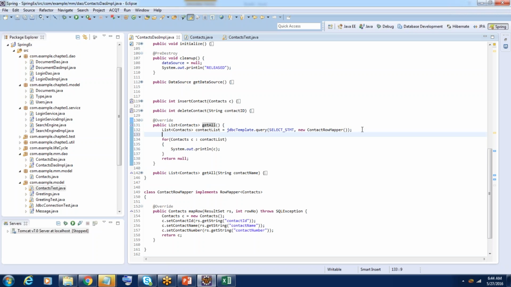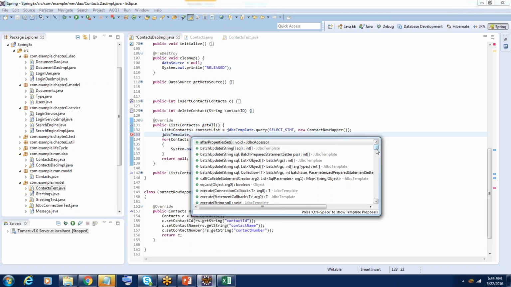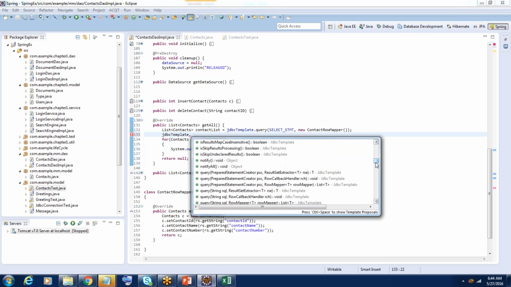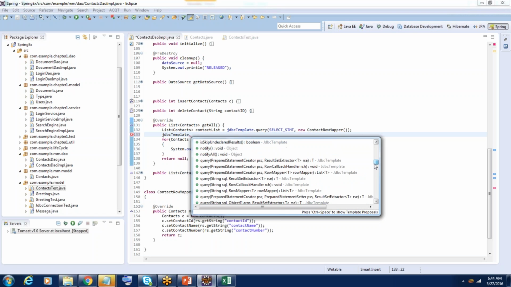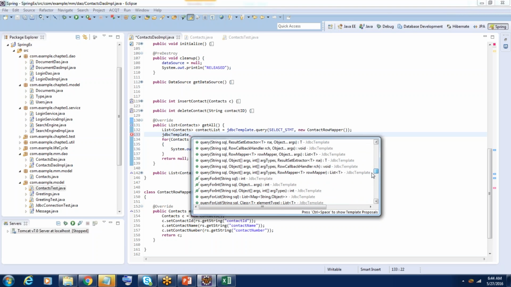There are various methods that are available in the JDBC template. Based on your requirement, you can use any. Many overloaded methods are available.